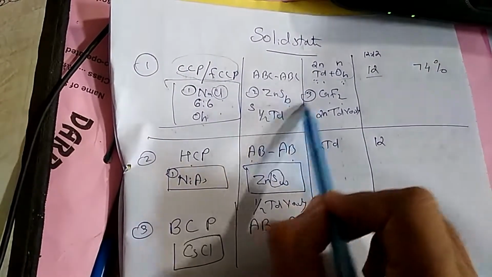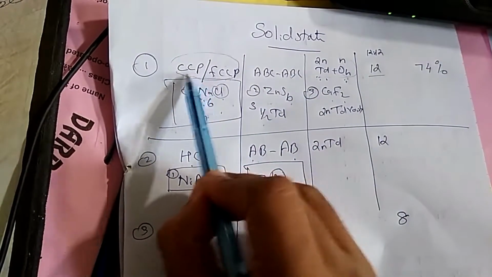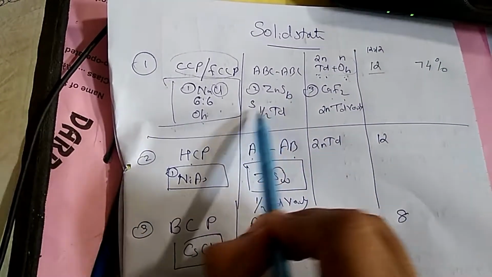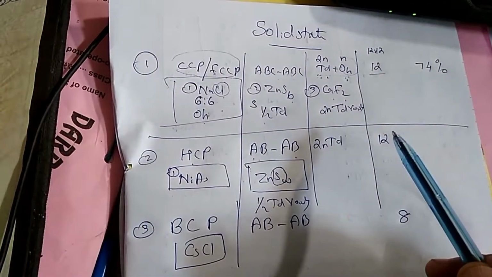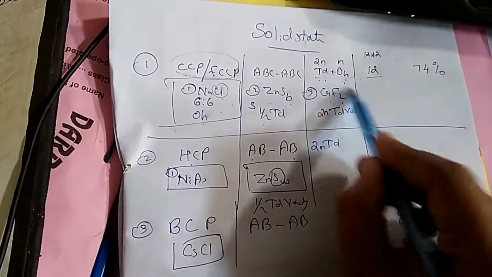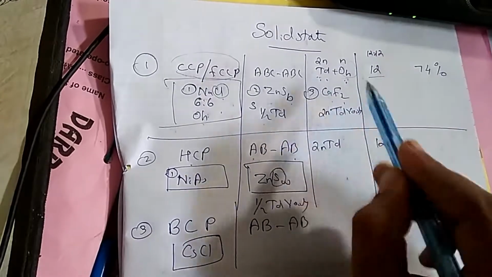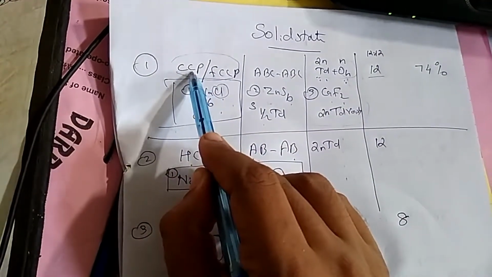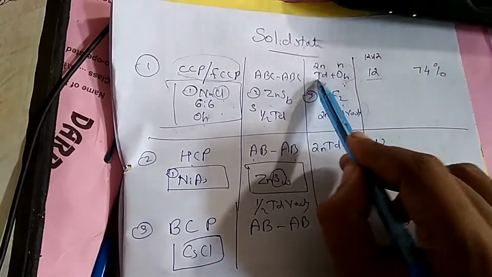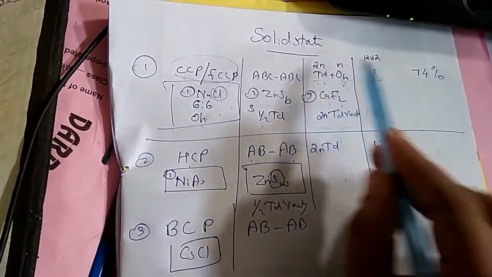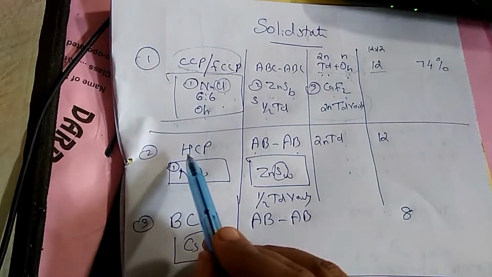In the zinc sulfide blende form, sulfur is arranged in the cubic close packing arrangement, and half of the tetrahedral voids are filled by zinc cations. Another one is the calcium fluoride arrangement. Fluorine is arranged in the cubic close packing arrangement and it has 2 tetrahedral voids and n octahedral voids. Calcium, meaning the cations, occupies the tetrahedral voids.